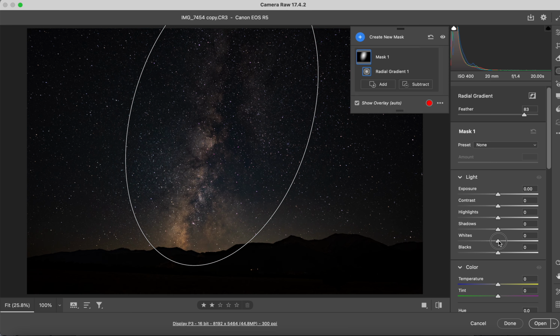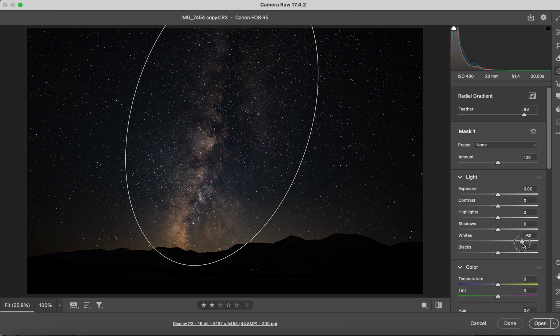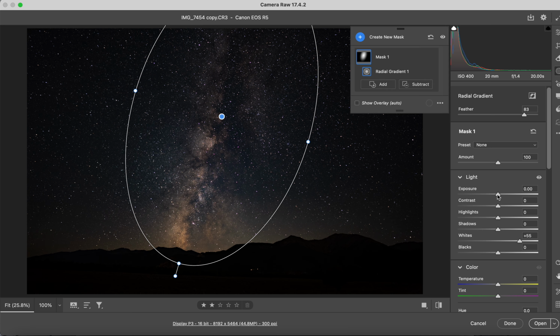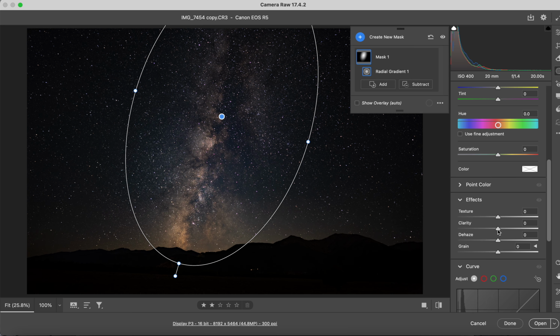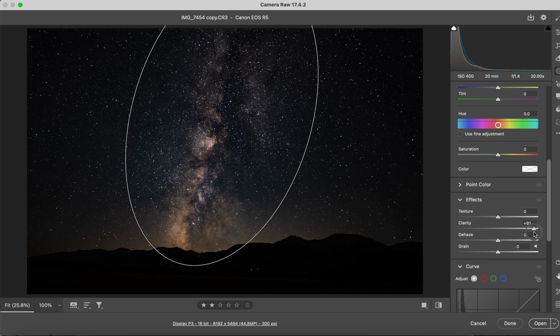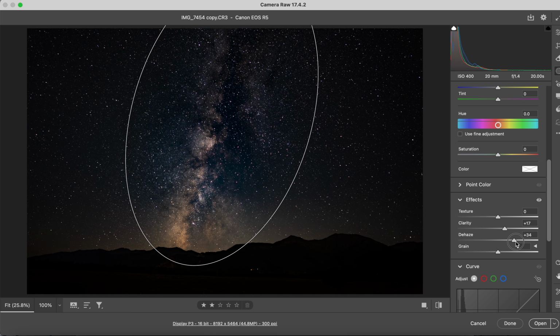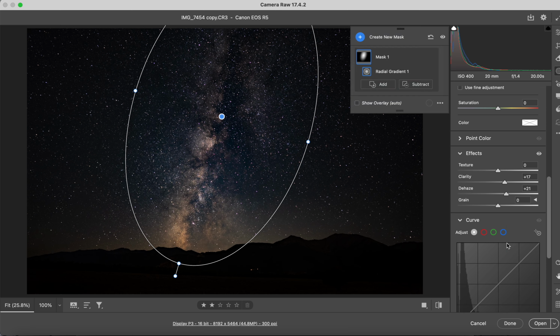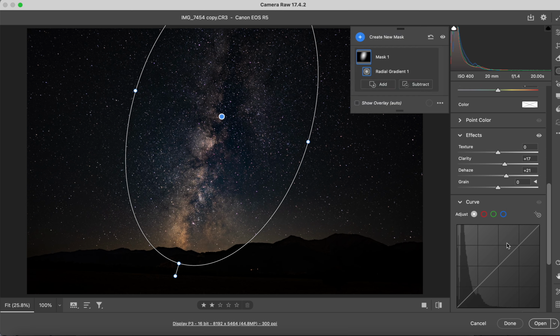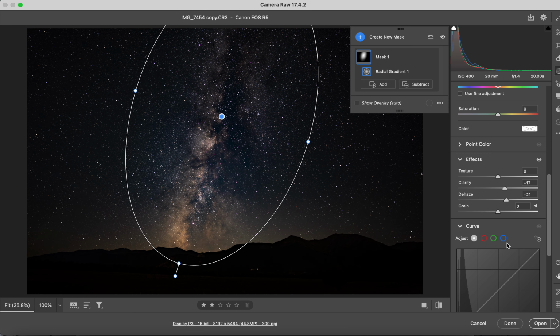And then go back to the whites. Oh yeah, that's starting to pop out there. I might do a little bit more exposure there. That's nice. Then I might come down to clarity, and that's okay. I'm going to do a little more dehaze. That's okay. I'll just do a little bit there. And then, yeah, that's probably as much light as I'm going to get from this.